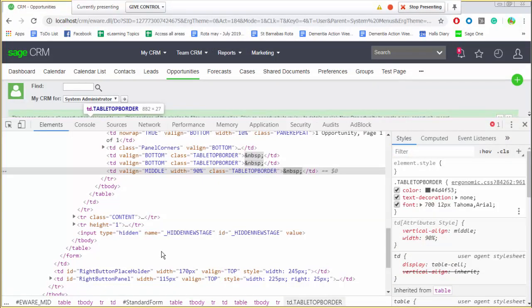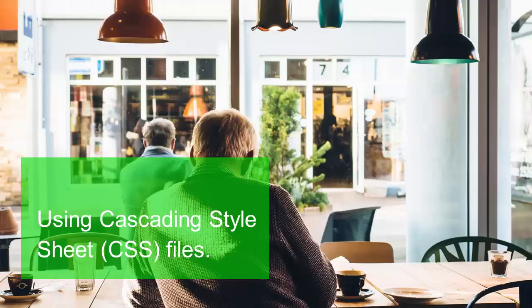We can use the same thing within our ASP pages. We can reference the classes, and we'll be doing that when we come on to creating our own pages, whether they are the application extensions that we're going to be doing for new entities, or whether this is for self-service as well.